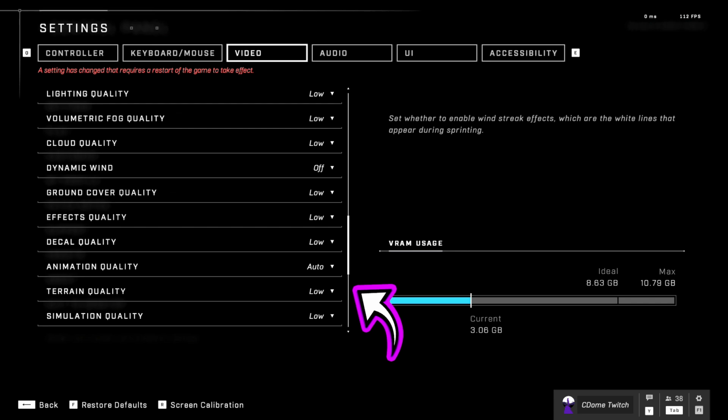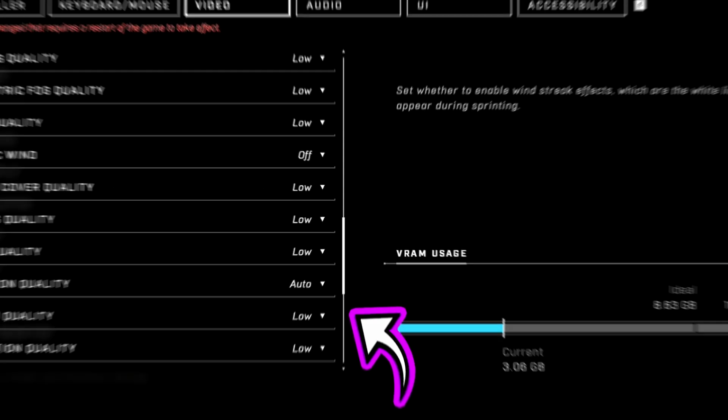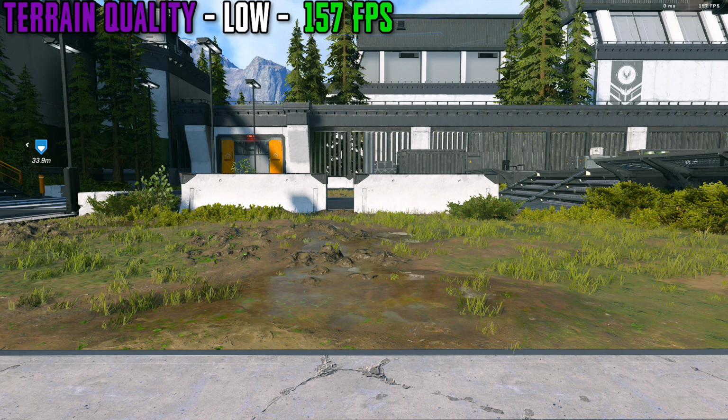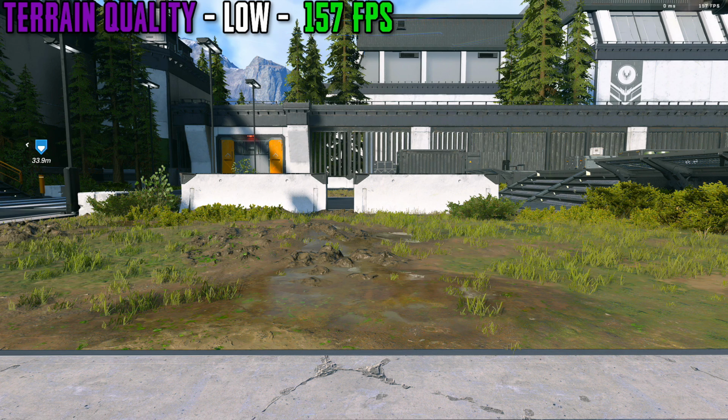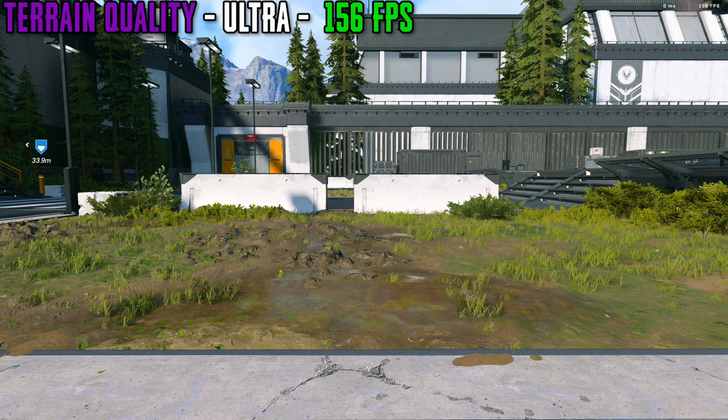I'm happy to report this is only about a 1% FPS hit, and it is very noticeable for close range terrain, but it even helps reduce pop-in for long distance terrain. Again, that's going to be more of a campaign thing than multiplayer, but this was a good change with very minimal impact on your performance.